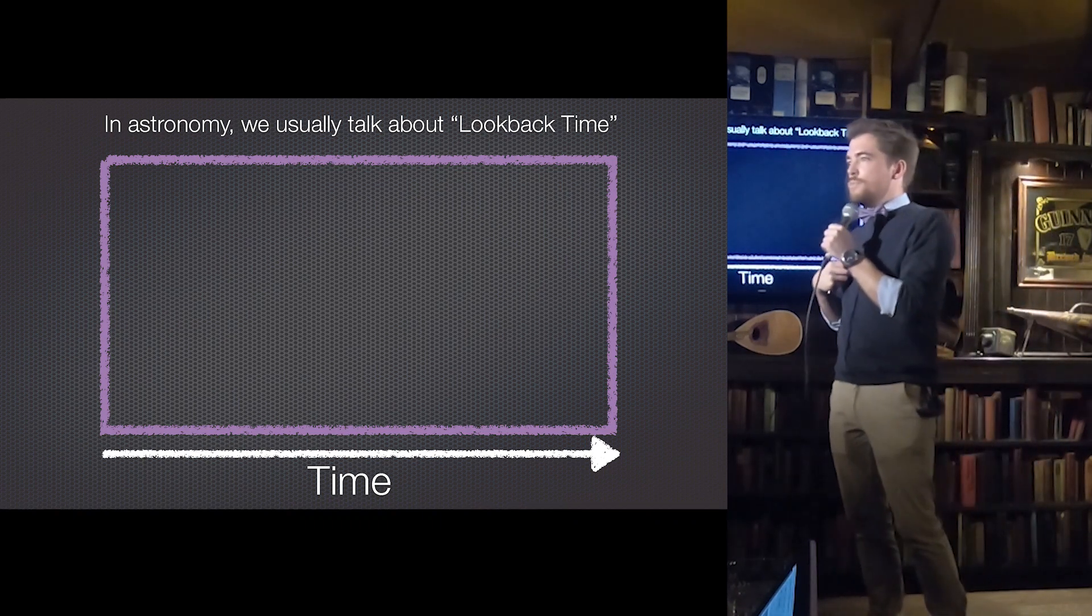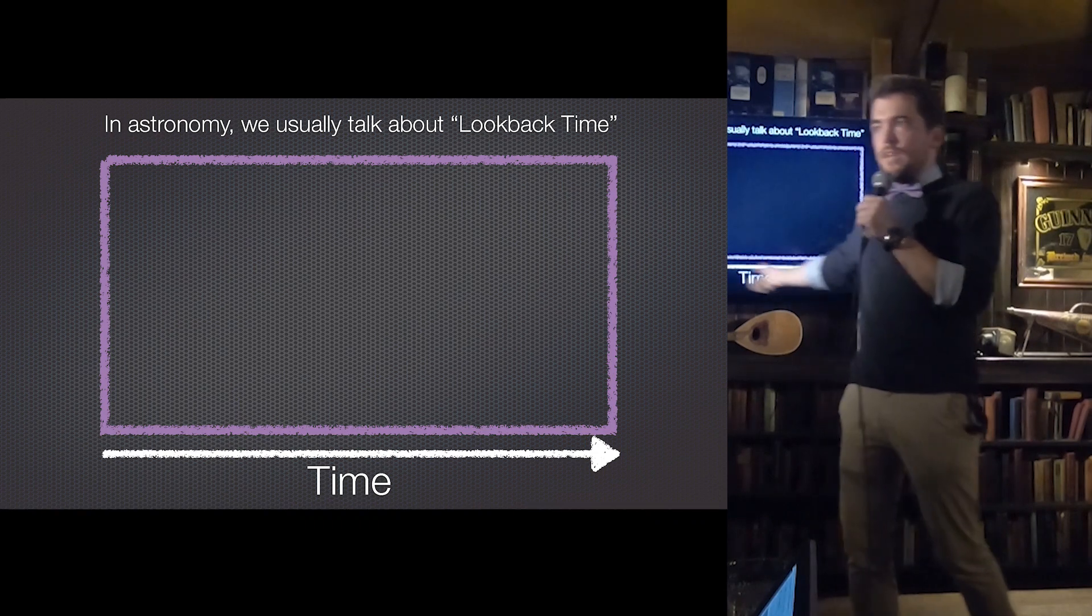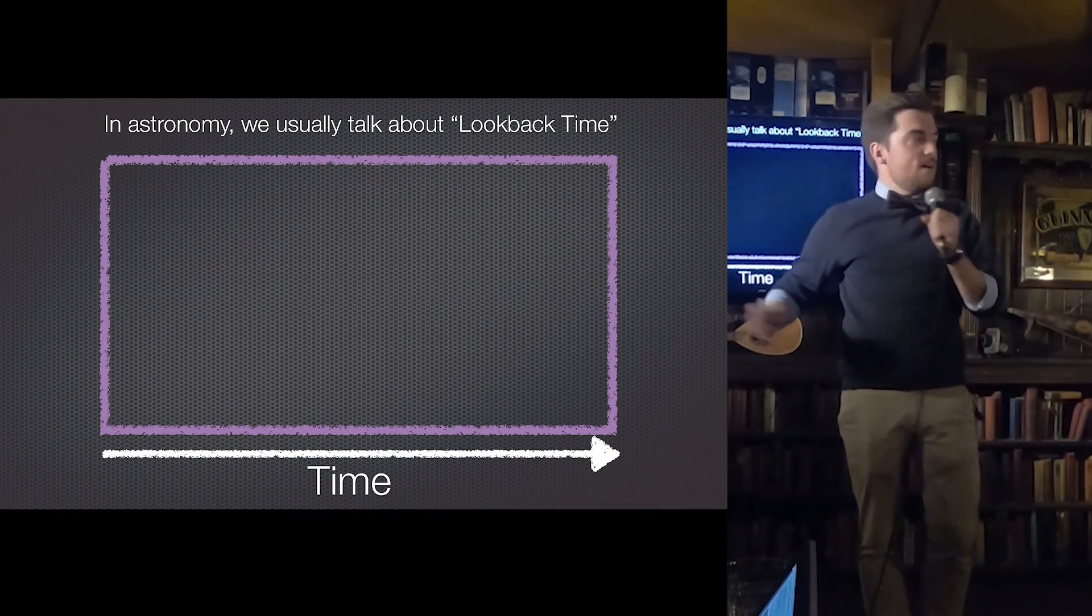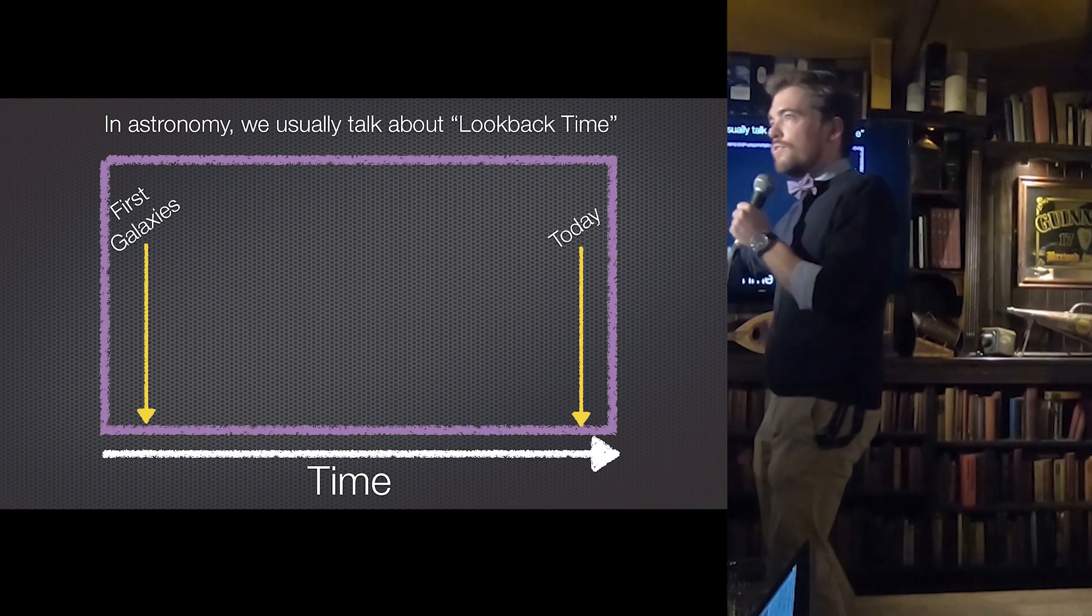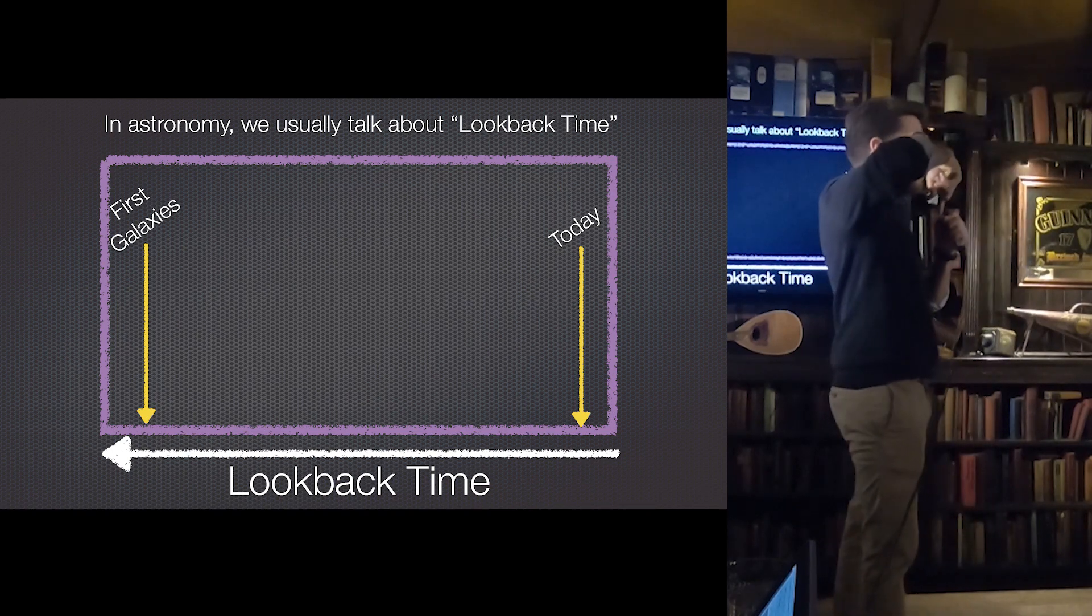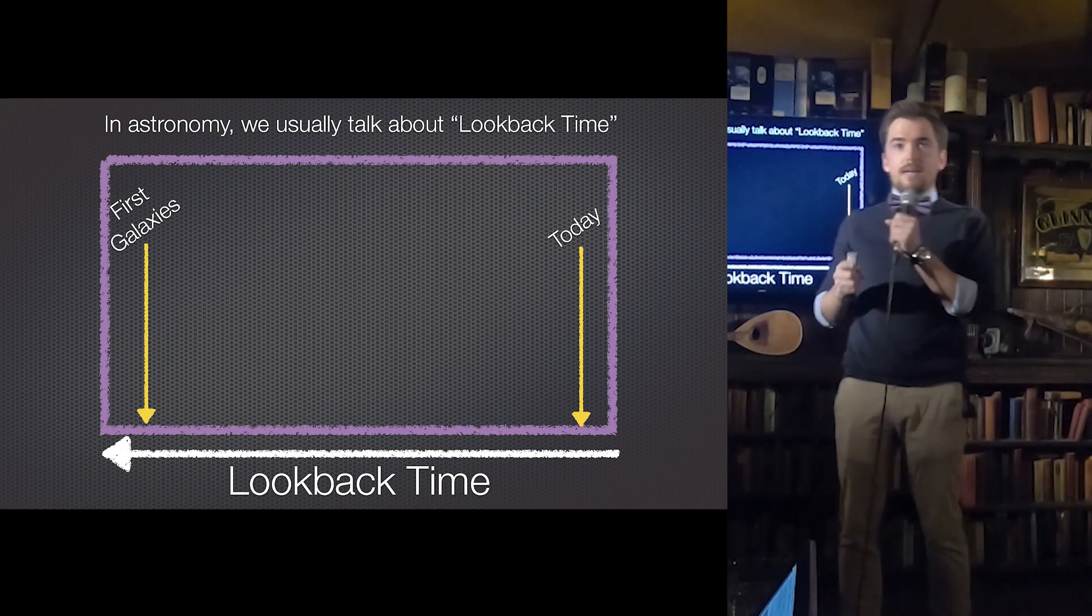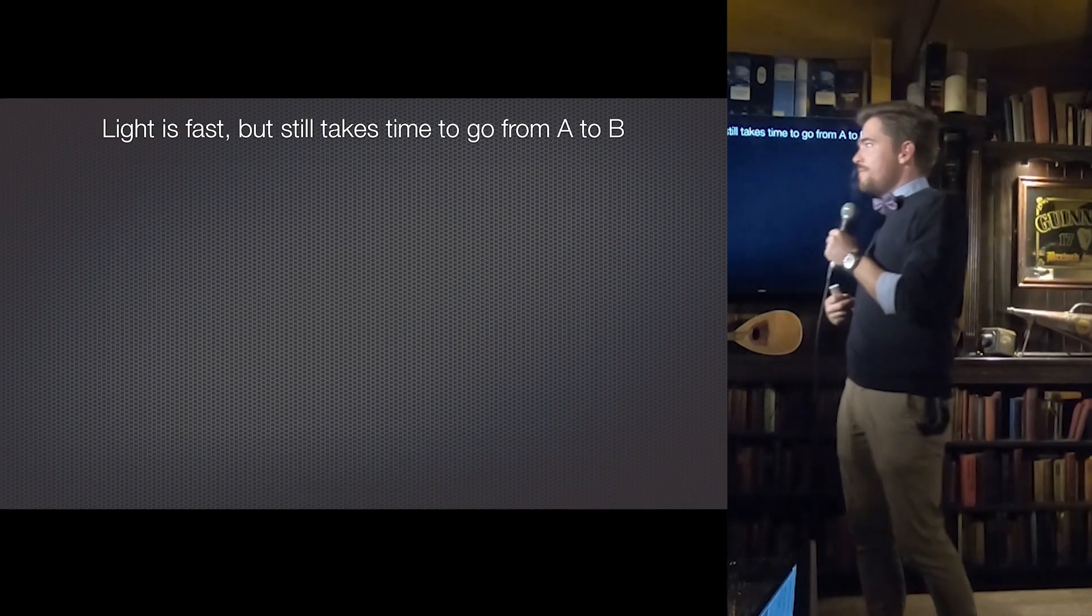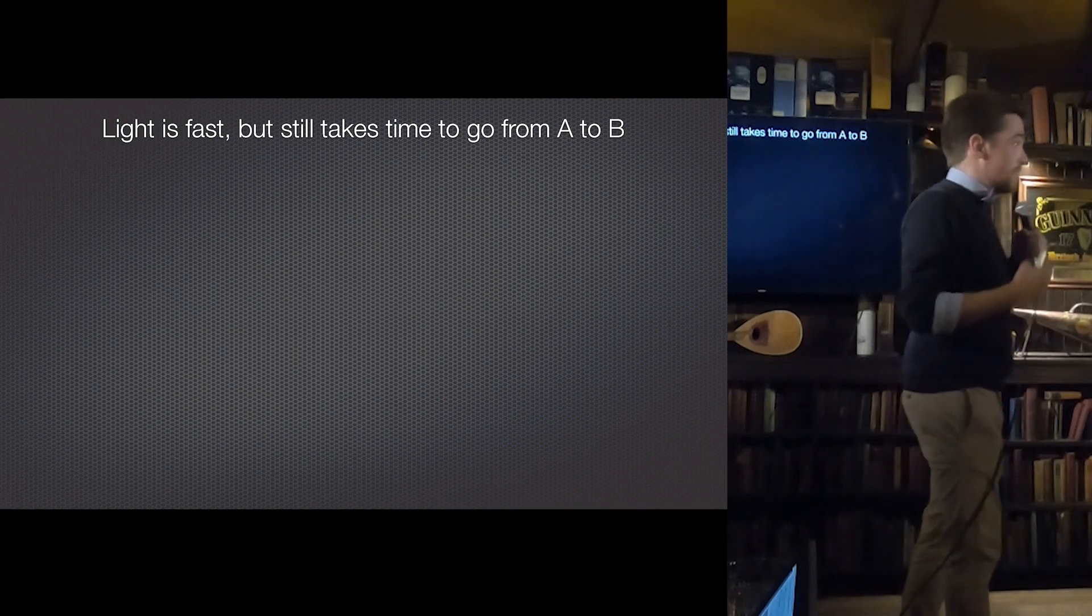Fortunately, as astronomers, that isn't as difficult as it might sound. When we talk about time as astronomers, we typically refer to something that we call look back time. We have this time axis, these are the first galaxies, this is today, but we don't care about linear time in the age of the universe. What we care about is look-back time. So we flip that time axis around, we make ourselves zero, and we look back into the age of the universe. Now, that might seem like a purely mathematical trick, but it has a very, very good reason behind it. And that's because, while in our day-to-day lives, light is sufficiently quick that we assume that it travels instantaneously, it doesn't. It travels at a finite speed.